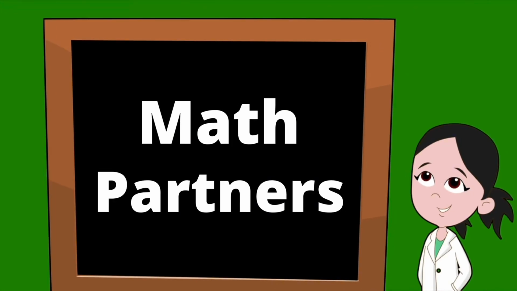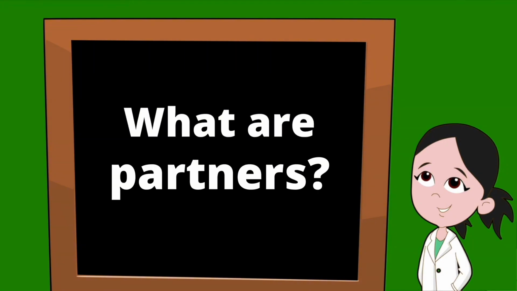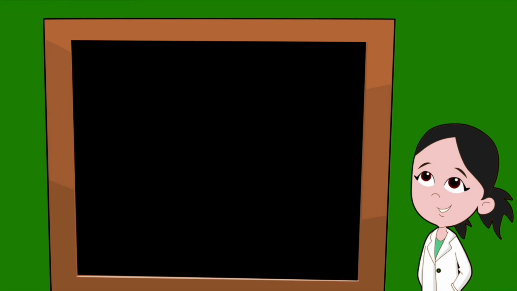Today, we're going to be learning about math partners and the partners of the number 8. What are math partners? Math partners are the different pairs of numbers that can be put together to create another number. These partners are hiding inside other numbers. But don't worry, we're going to show you how to find them. Let me break it down for you so it makes sense.